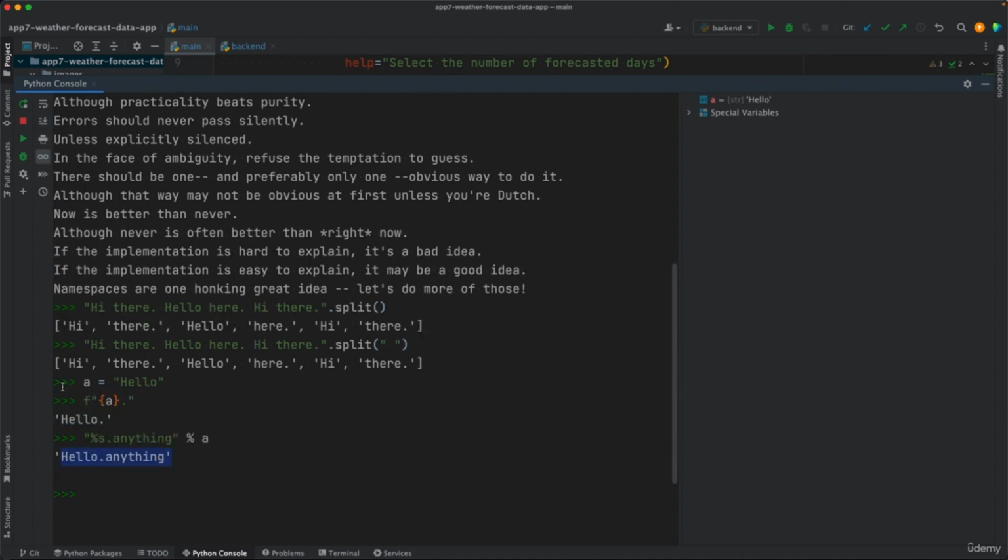So these two do the same thing, but this is the old way. Actually, it still works, but it's the old way. So even the creator of Python has broken this principle. So that's why it says you should follow this principle unless you are the creator of Python, which is Dutch. Now it's better than ever, although never is often better than right now.